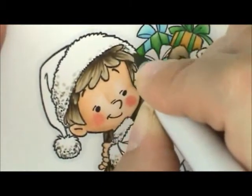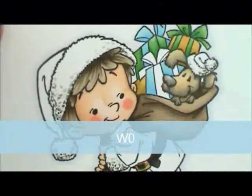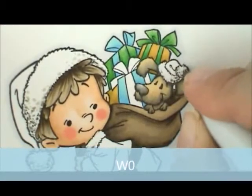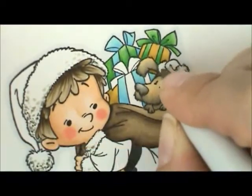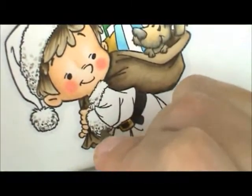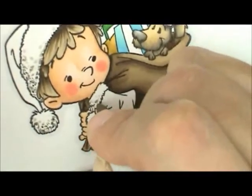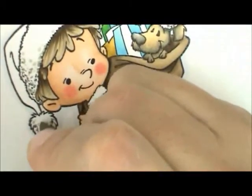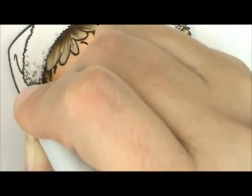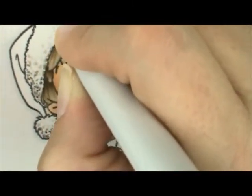And then I'm going to go with W0. And we're going to add a few more over here to this hat, and we'll go down here and add a few of these. And plus, by putting this light color on there, you're touching some of your other dots and kind of squishing them all together. Go right around over here to this side.